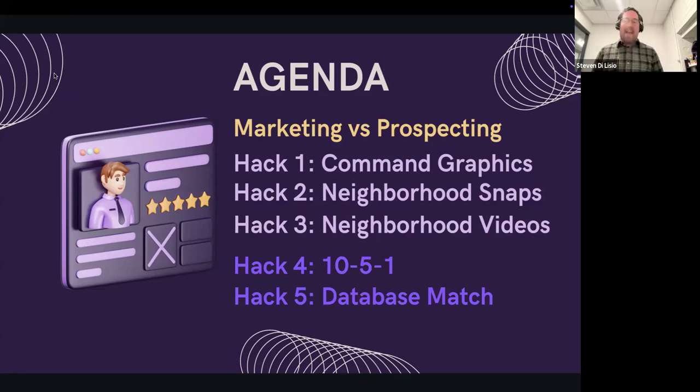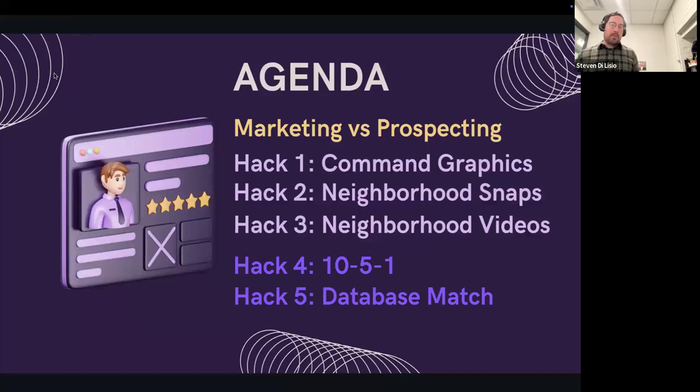And then hack 4 and 5. Hack number 4 is actually out of Ignite. This isn't anything in Command. It is just a strategy that we're going to go over, and I'm going to share an additional strategy that I used to build my business 6 years ago when I built my business through Facebook. And then hack number 5, we're going to talk about how to match your Facebook database to your Command database, and some little hacks that will help you stay a little bit more in line with communicating with those people.